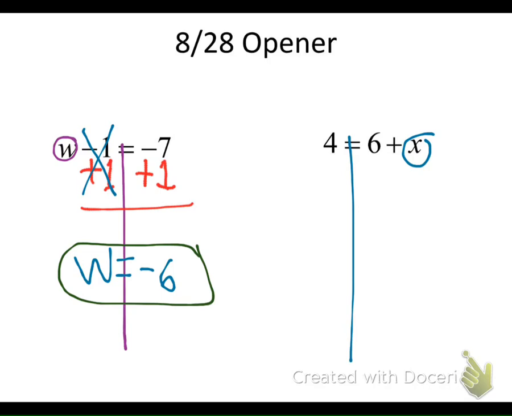Jaden, I need to get that x by itself. So Jaden, if I want to get that x by itself, what do I have to get rid of? I have to get rid of the 6. So I'm going to do subtract 6. Whatever I do to one side, I do to the other. I'm going to look that you guys show that work on your quiz tomorrow. On the right side, what do I bring down? The x on my line of equality, my equal sign. And then what's 4 minus 6? -2. Good.